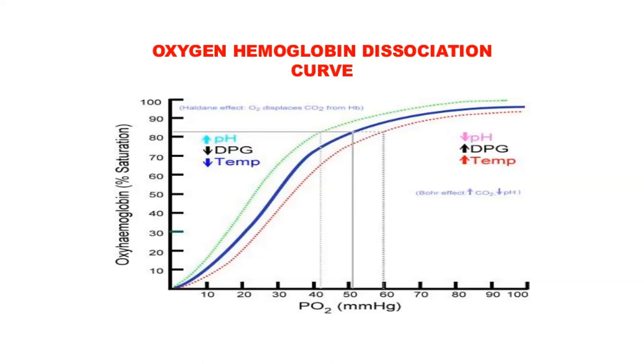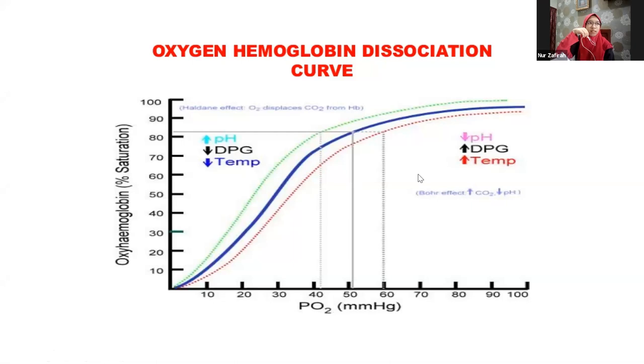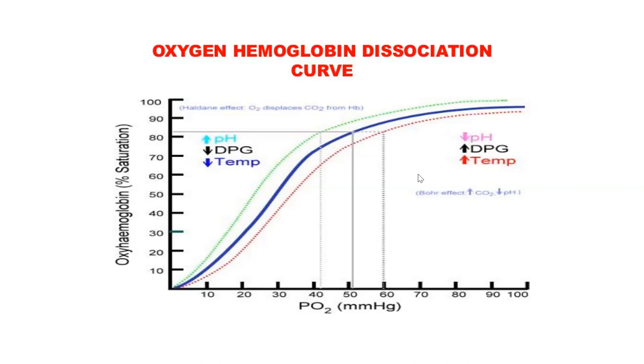Okay, the other thing is, we mentioned earlier the definition of cyanosis. Whoever presented, the lady, presented the other day. So what is the definition of cyanosis? Cyanosis is apparent, you can see cyanosis, if more than 4 gram per deciliter of blood is not oxygenated. Faham tak? So if you have 15 gram per deciliter of hemoglobin, and 4 gram of it is deoxygenated hemoglobin in your blood, you will look cyanosed.